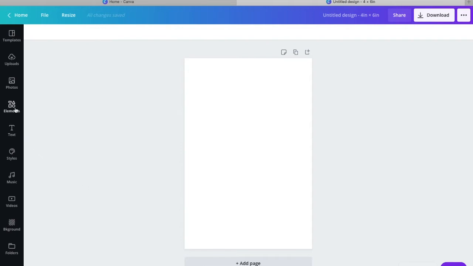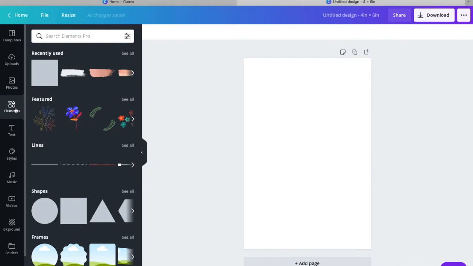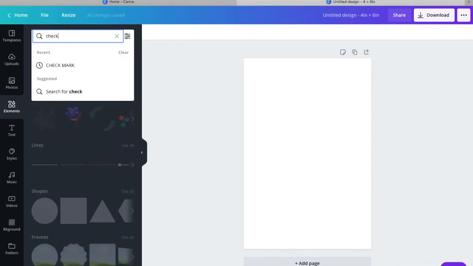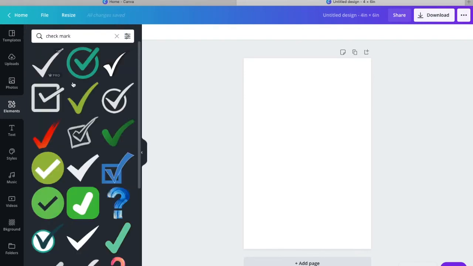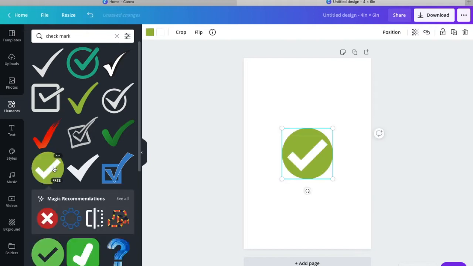So I'm going to go with elements. The function of it, I want a check mark. Now I have to choose which check mark I want. I think I want this check mark because it has a defined circle and then the check in there.